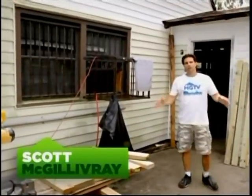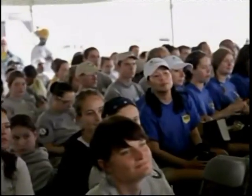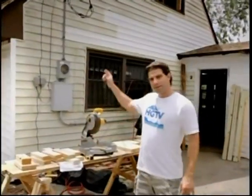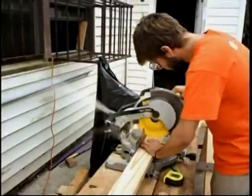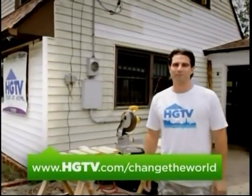Welcome home to New Orleans, where 50 homes were built in just 5 days. HGTV teamed up with Rebuilding Together and thousands of volunteers to make a dream come true for 50 families. Thank you. 5 years ago, this house was under 8 feet of water. 5 years later, there's still so much work that needs to be done. It's a really great feeling. I think everyone should experience it. To see what it looks like now and to see this amazing mission in action, go to the website below.